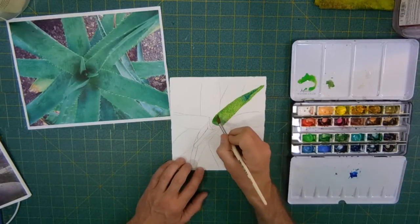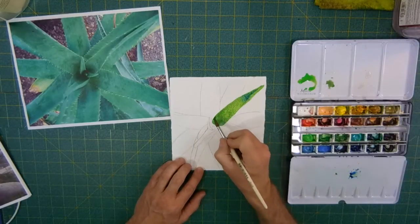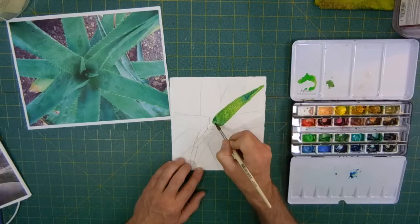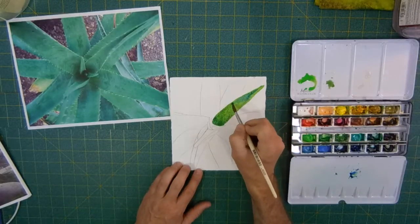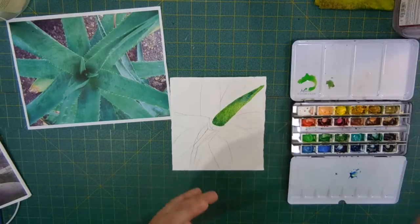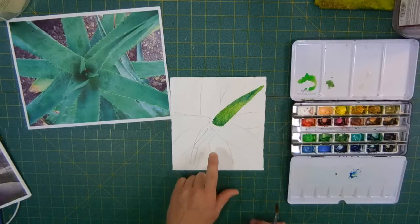Let's see, what have I got here? A little Terra Verte, a little bit more of this cobalt blue right in there, just playing with the color, try and get it where I want. That's close. I'm going to leave that be, go on to the next petal, leaf, whatever we call it.